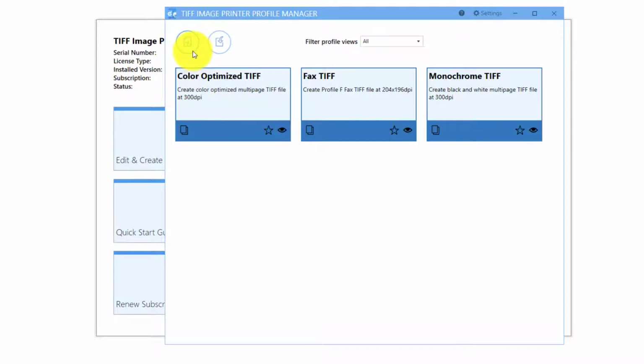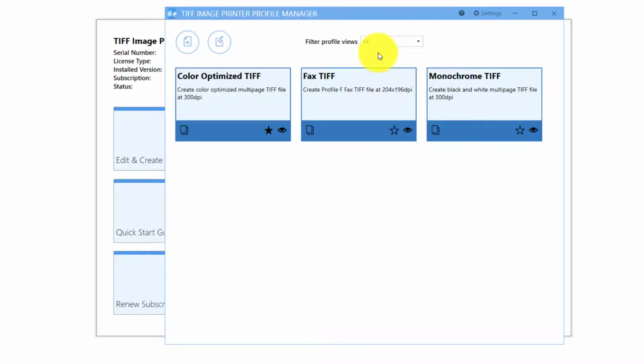Alternatively, you can select Add a Profile to create a new profile. This screen also allows you to import a profile if, for example, your colleague wants to share their conversion settings with you. You also have the option to mark a profile as Favorite or hide a profile. These options influence how your profiles will be listed when printing to your image printer. Favorite profiles will appear at the top of your list, and hidden profiles will not appear.